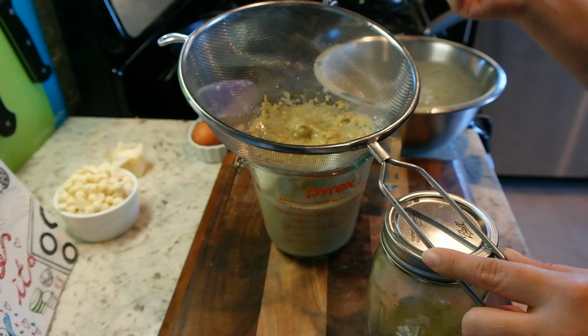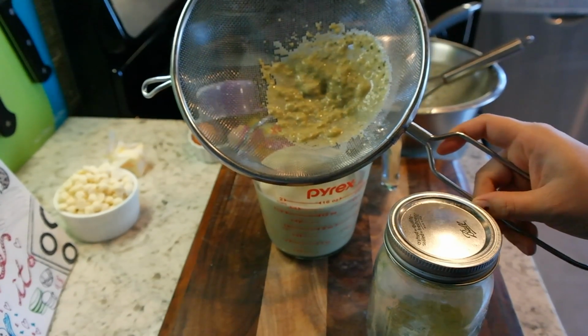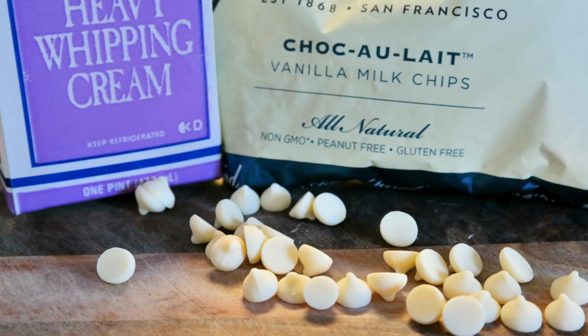Anyway, see all that chunk? That's what we want to avoid. We do not want that in our crepe. Now we want to let our batter sit at room temperature for at least 20 minutes. And while we wait, let's make the ganache.